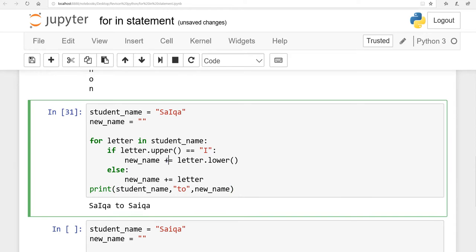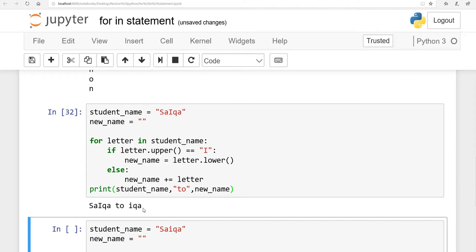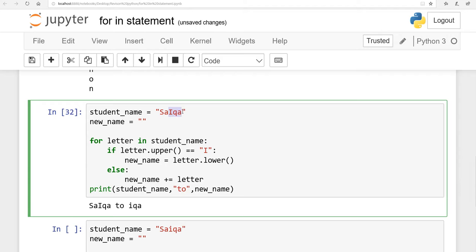What happens if I remove this plus sign? Because each and everything should be clear, right? When you write code, each and every point should be clear. So if I remove only this plus sign, when I run, you will see the difference. Only the i appears, because this plus sign adds the S, A and the rest as well. If you remove this plus sign, it will print only this part, when it makes the I lowercase. If you want the complete name, then you have to put a plus sign here.